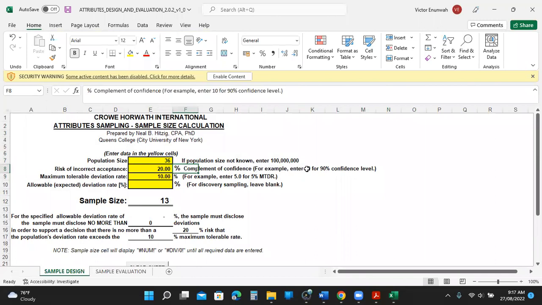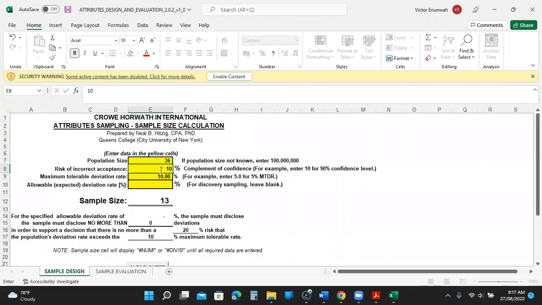For example, enter 10 for a 90% confidence level. So they are telling you to put 10% risk of incorrect acceptance, that is, if you have a 90% confidence level in the population from which you are picking. That means there are low risk probabilities or low risk areas in what you're picking from.